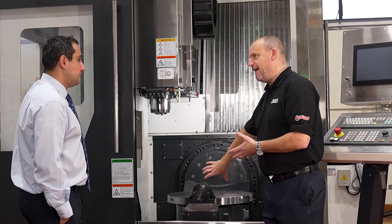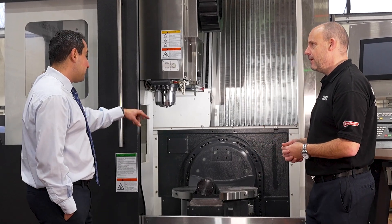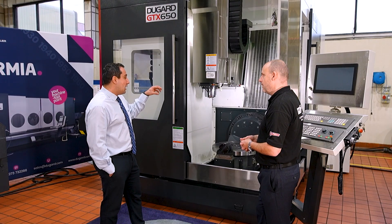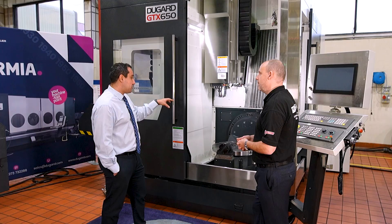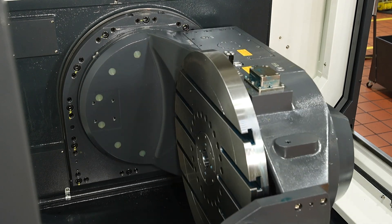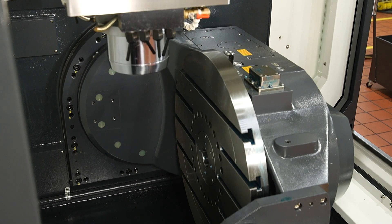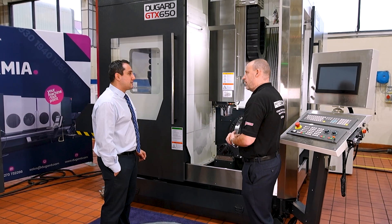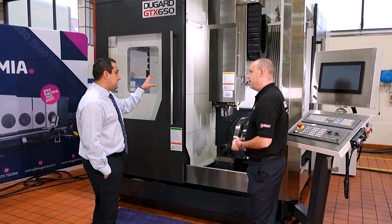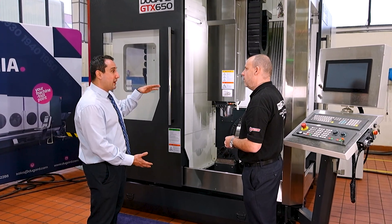Would you be able to do that if you didn't have the front support? No. The front support actually makes a lot of difference both to table rigidity and also rigidity of the workpiece before you machine it. When you look at it, you've got quite a bit of working envelope in quite a condensed footprint area. The design of the machine gives you the maximum working area as well as the axis movement and the speed.